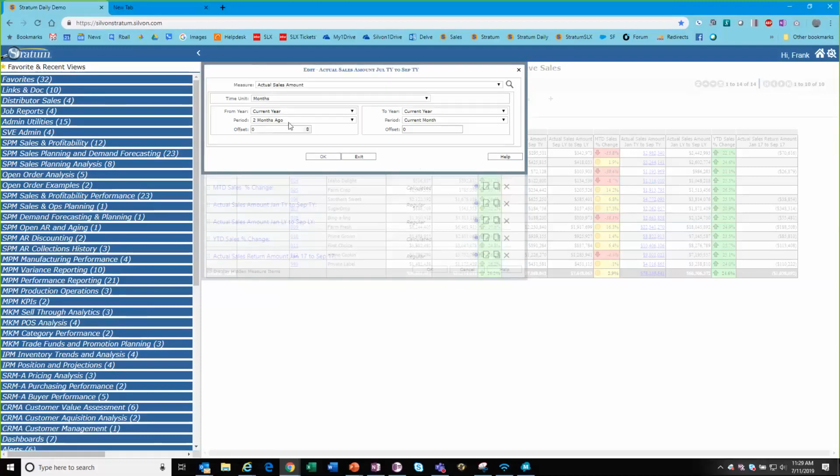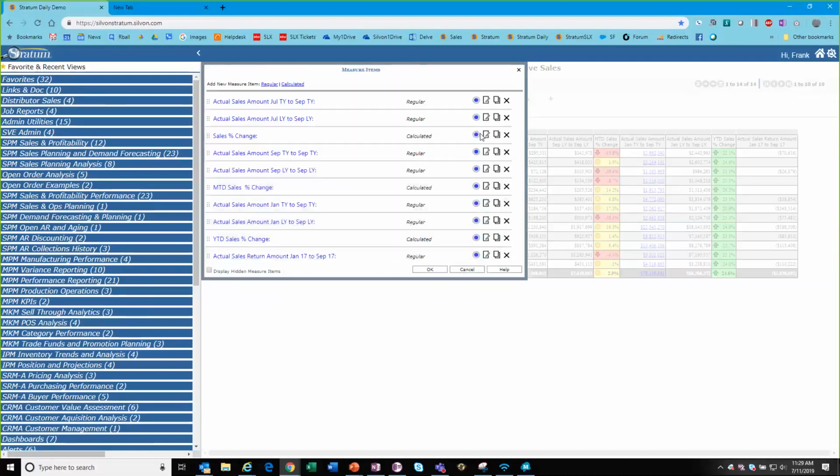So if you remember this window, it came up and I can change the time frame for that particular measure. I can actually delete the measure by clicking X. I can show or hide the measure by clicking the blue button here. If you hide the measure and you want to bring it back, you do need to click the button down here on the left to display your hidden measures. By default, they're not displayed, but we can click that if I decide to hide that.